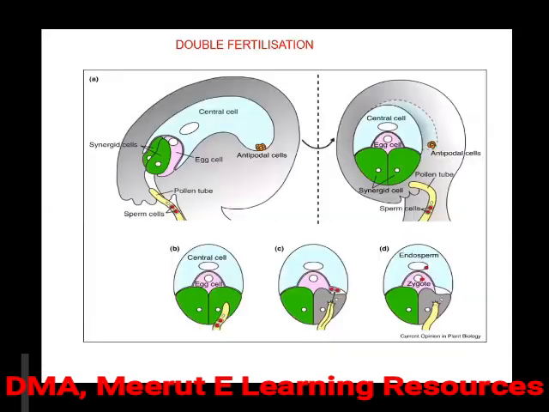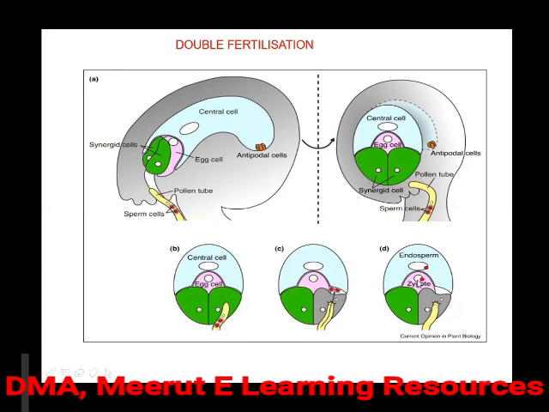So here you can see the diagrammatic representation of double fertilization. Here you can see how the pollen tube carrying two male gametes enters into one of the synergids via the micropyle. Here you can see two male gametes and this is the pollen tube approaching one of the synergids. Here you can see that the pollen tube enters into one of the synergids, guided by the filiform apparatus. Now here you can see that the pollen tube releases two male gametes.